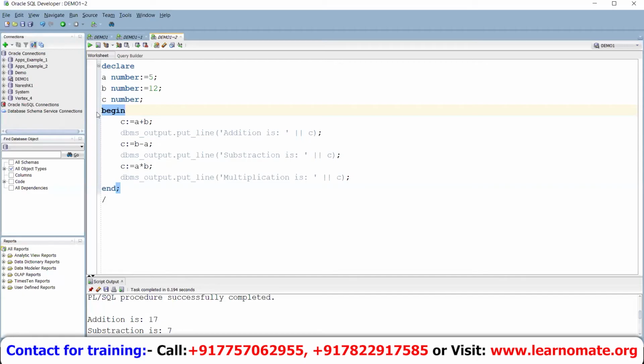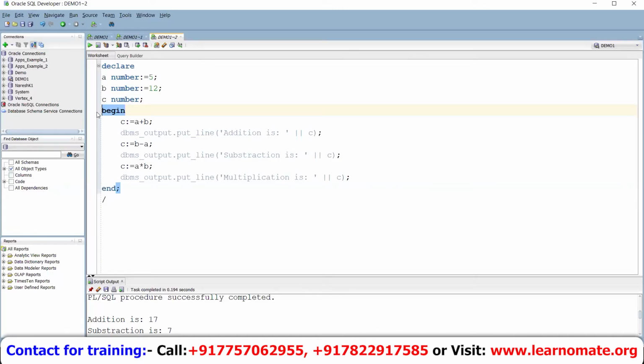Because this is simple logic, like we are doing for two numbers, addition, subtraction and multiplication only. But whenever you are working on any practical project, you have to write code of around 100 lines, 200 lines, even thousands of lines. At that time, if you declare multiple variables for a single task, the code length also increases, and it becomes complex for another person to understand. So it is good practice: whatever number of lines you can minimize in your code, try to minimize.